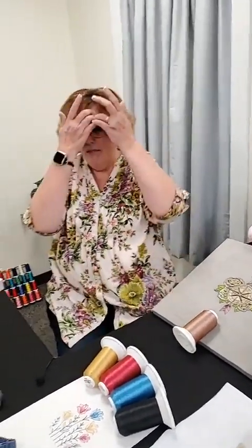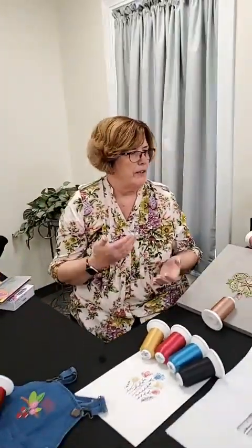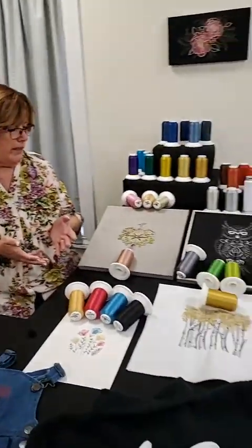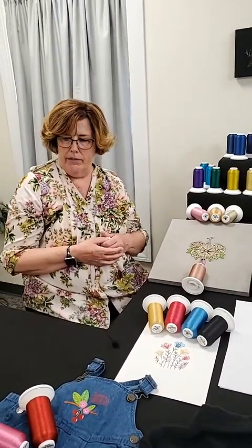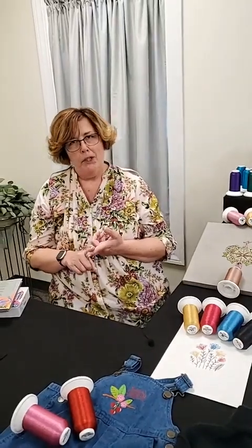So you can see, even though it's slightly thinner than your 40 weight rayon or poly, it's barely, if noticeable at all, when you do the fills. And they feel really good. So it's a game changer.